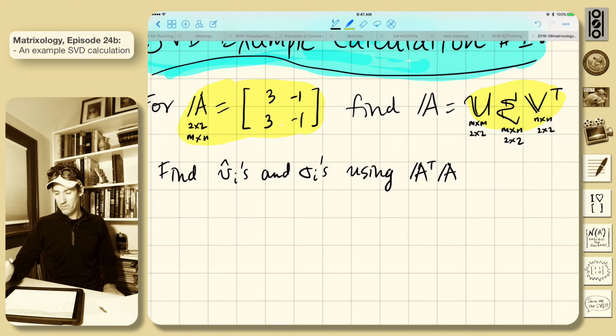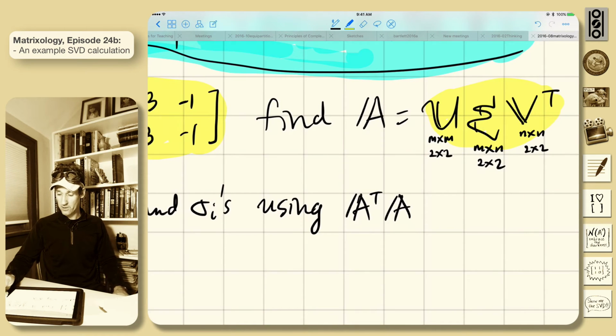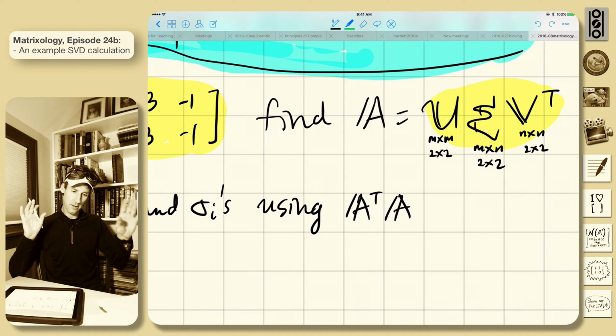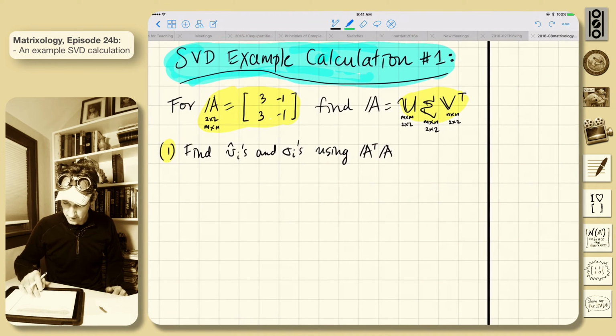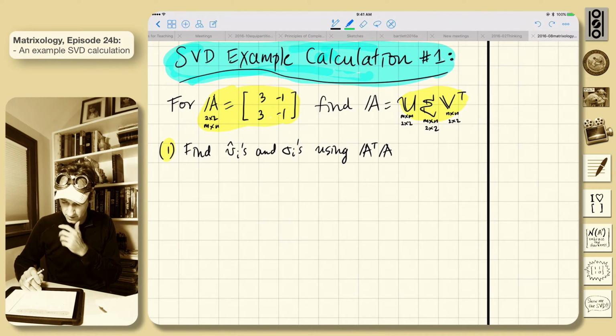Therefore, when we do the SVD, we're going to have U sigma V transpose. They'll all be 2 by 2s. Sigma in the middle is going to be doing the work of A, and we can think of V transpose and U as basis transformations. There's a lot encoded in what sigma really is, but okay, good. So we're just going to work through this.